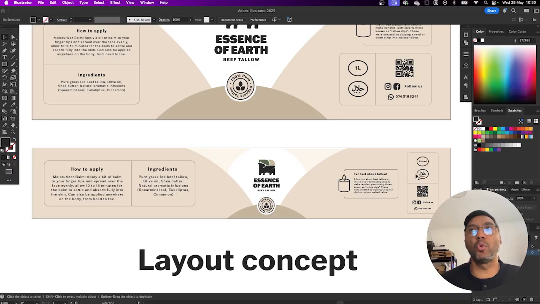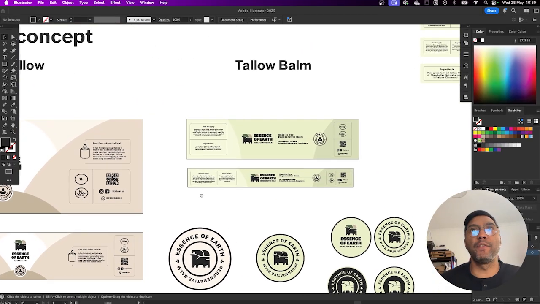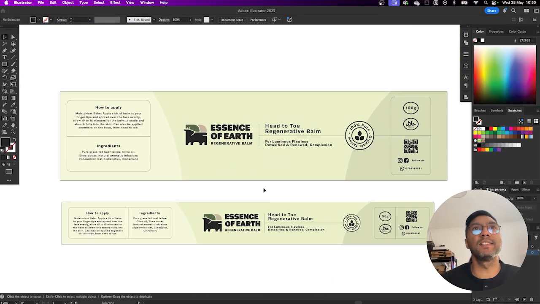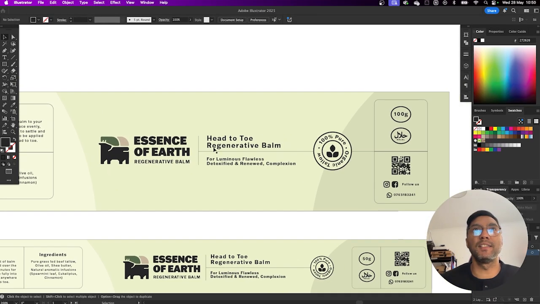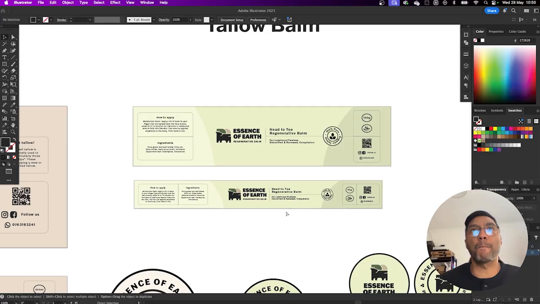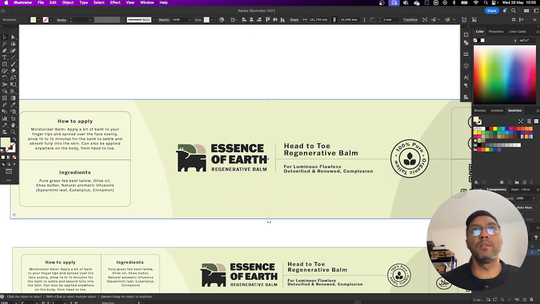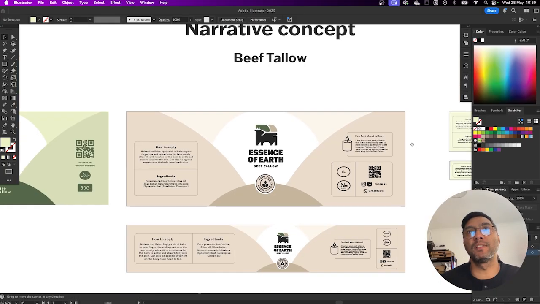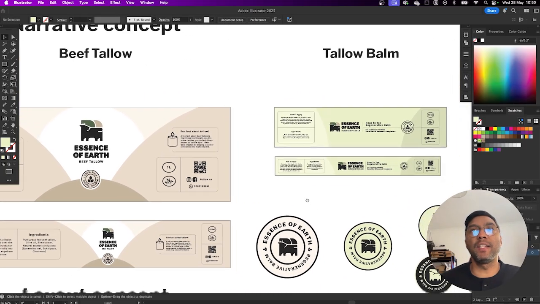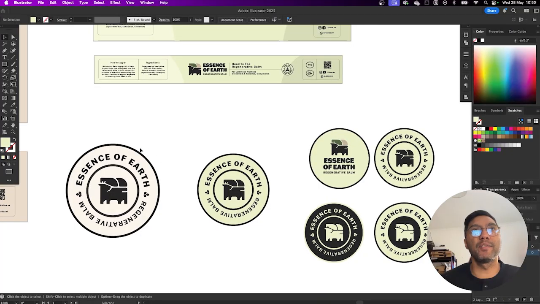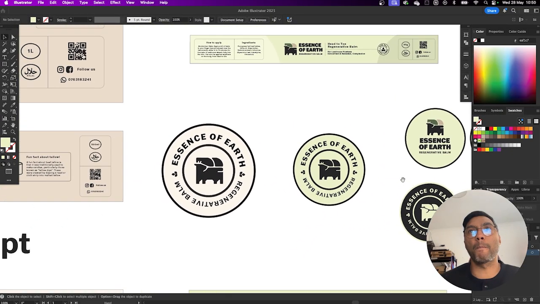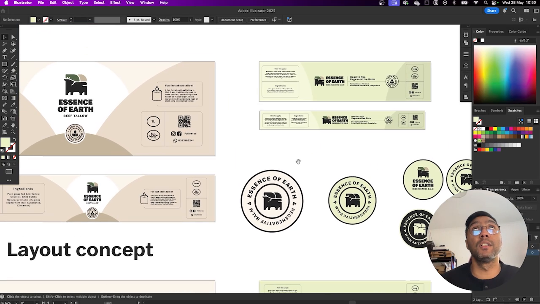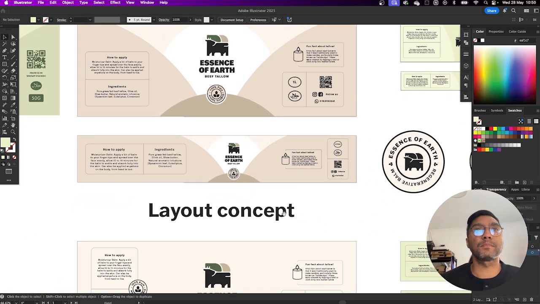This is the smaller beef tallow, and if you look at the skincare, same concept, but obviously the greens, very similar. You can see I just laid it out slightly differently. And the wording, so you can see with the logo I just have regenerative balm here, and then on the side I have beef tallow, so that's the difference. So that's basically it there. And then on top of the lid I just made a small icon, like a badge emblem that goes on top of the balm. You'll see in a bit.